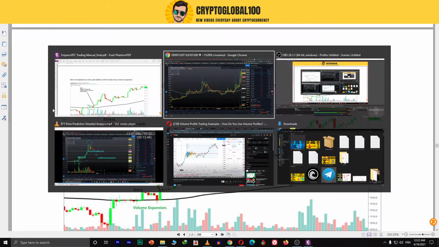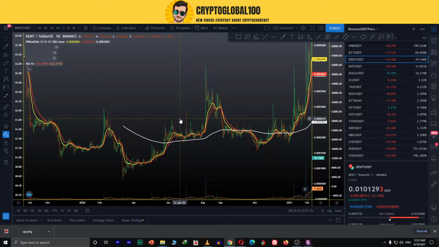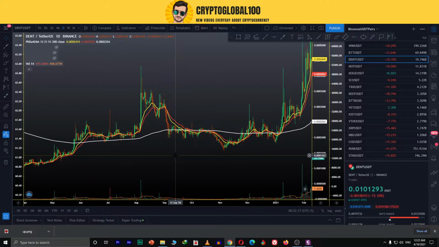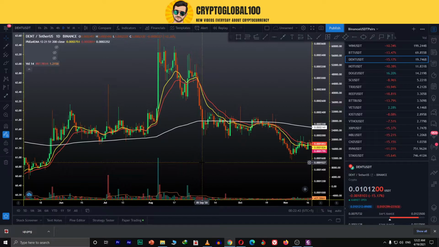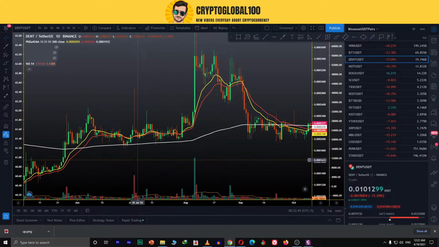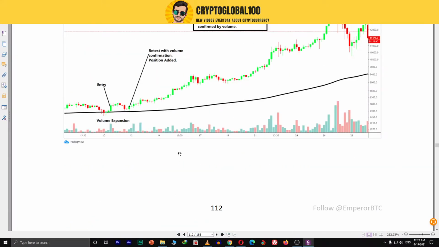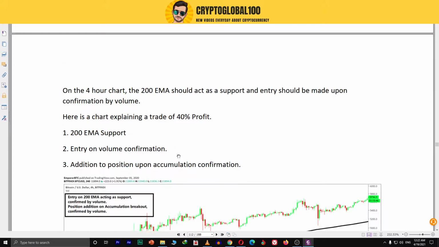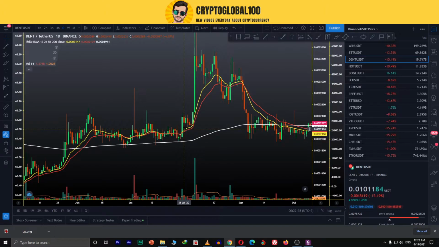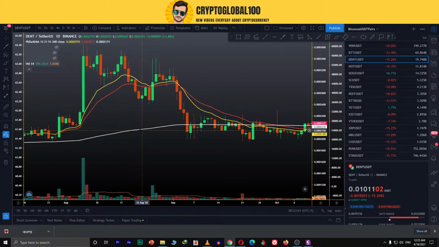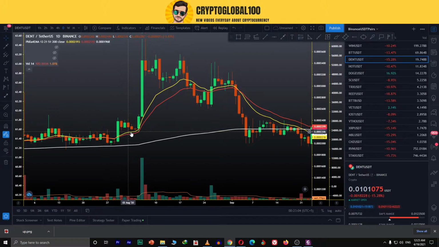So let's take a look at real life examples. I've got a chart here. Let's take this chart as an example. Let's see if we can find a good point where the volume is good. I'm gonna check the 200 EMA cross section. Okay, so here you can see at this point I have spotted a point. I don't know if it is the right one, but the price is above the EMA.